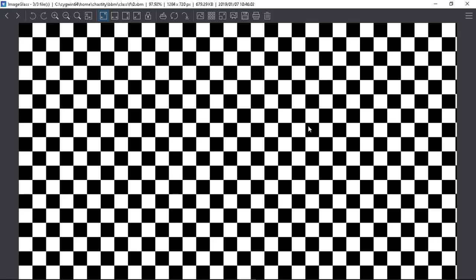Something is really weird that's going on there. I don't know exactly why there's a difference between the PBM and the XBM, because they should be identical. There's some kind of bug in my XBM function. What is it? I could fix that bug, or I could just forget exporting XBM files. I have no idea why there's a difference.